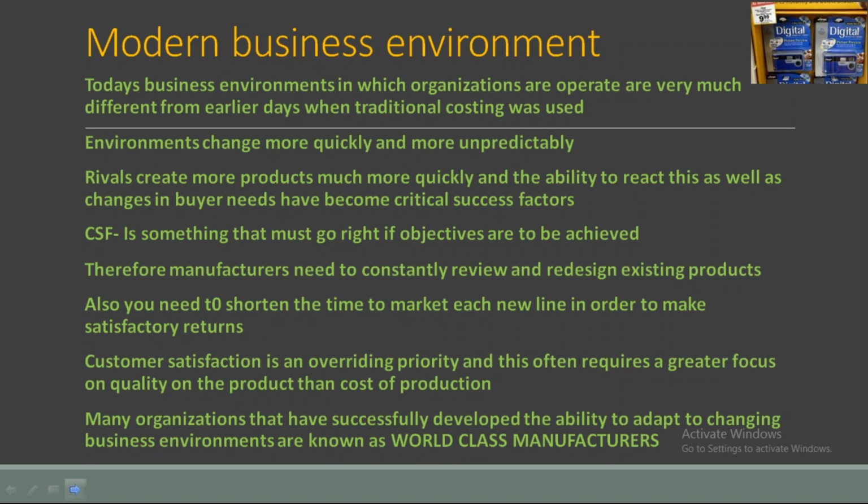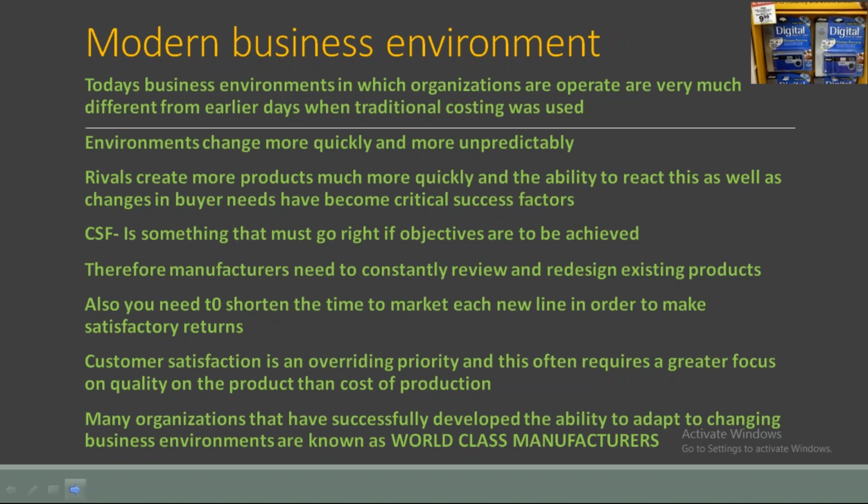This is a change which was not there 40 years back. 40 years back, you didn't need to worry too much. Customers did not have too many choices, and therefore you could just go on doing whatever you were doing. The customer would just have to come to your restaurant and have a meal. That's all, nothing else. But today, it's not that. Even the 5-star hotels have to compete with each other, because there are so many 5-star hotels in Colombo, and people can decide to go to this hotel or that hotel, for weddings or whatever it may be.